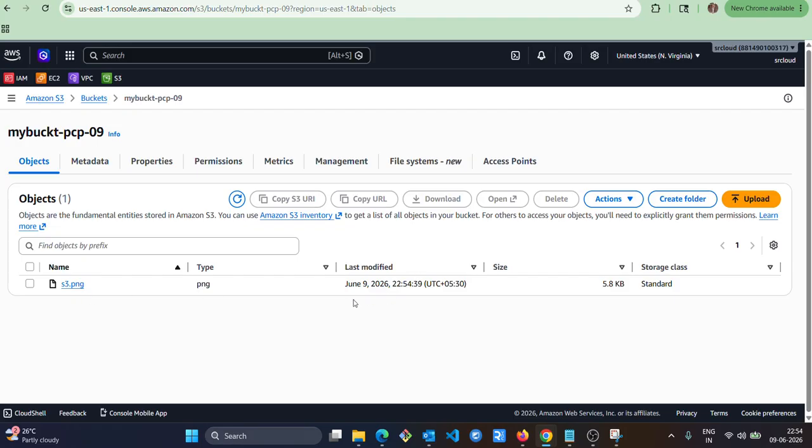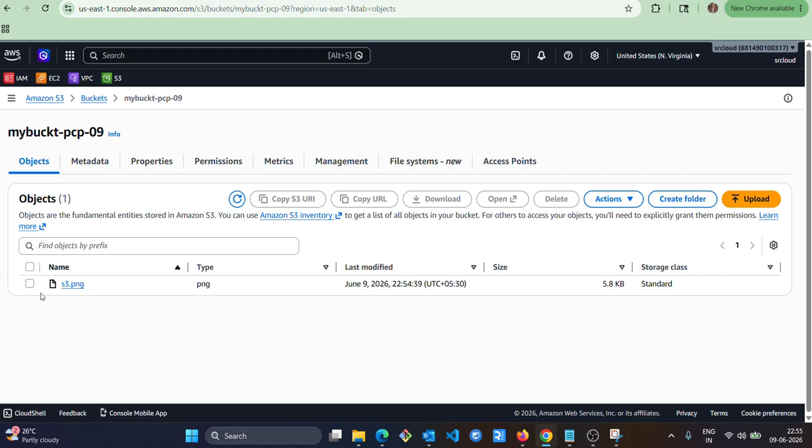It is only 5.8 KB. So how do we access this file, or how do we send this file's URL to someone? Like in Google Drive we have a file and we can share the link, and someone can access it, permanently or temporarily.